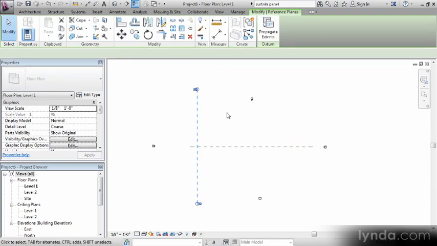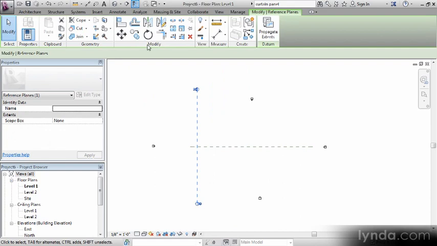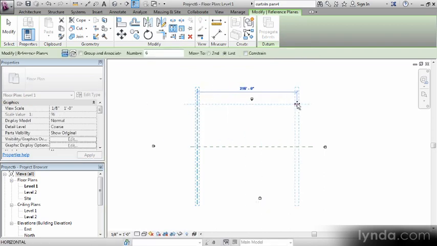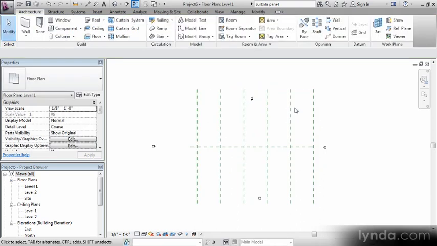I'm going to select this reference plane, and on the Modify panel, I'm going to click Array. I want it to be a linear array. Let's set 6. Let's move it to last. I'm going to pick a point here. I'm going to come down about 250 feet. 252 to be exact. Hit Escape a couple times.